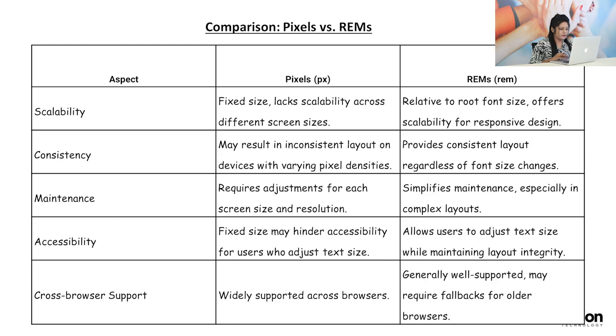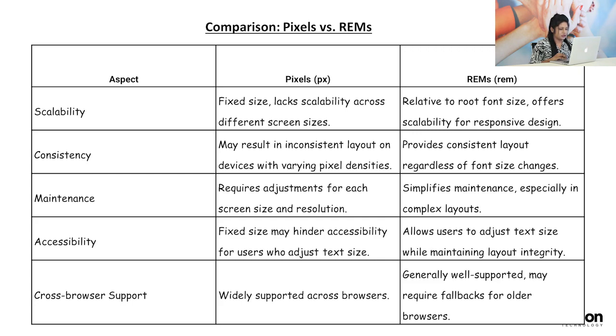Now the REM unit. Scalability: REM units are relative to the root font size, so they scale nicely for responsive design. Consistency: they provide a consistent layout regardless of font size changes, which is great for maintenance and design integrity. Maintenance: REM simplifies maintenance, especially in complex layouts, because they adapt automatically.